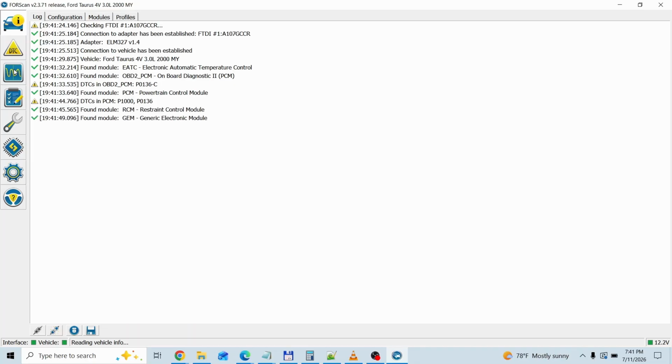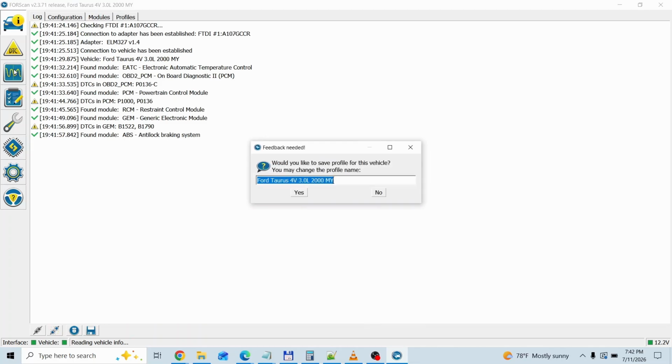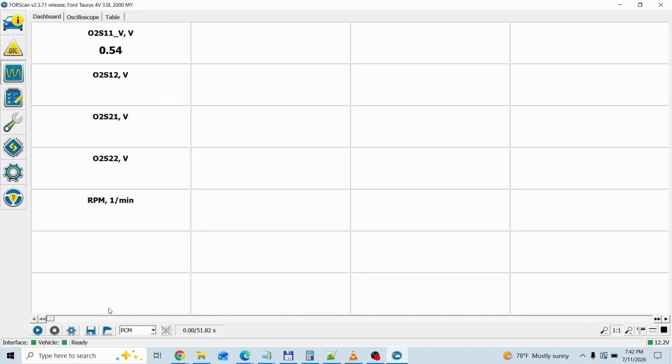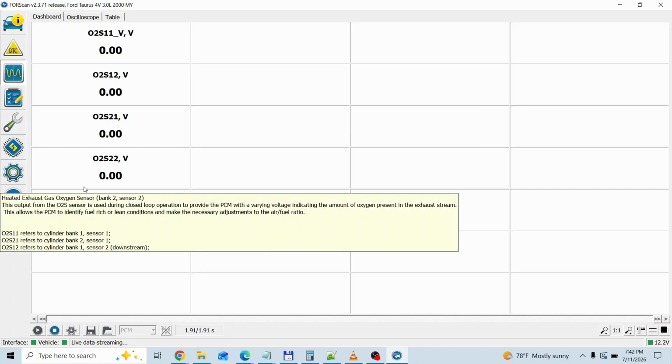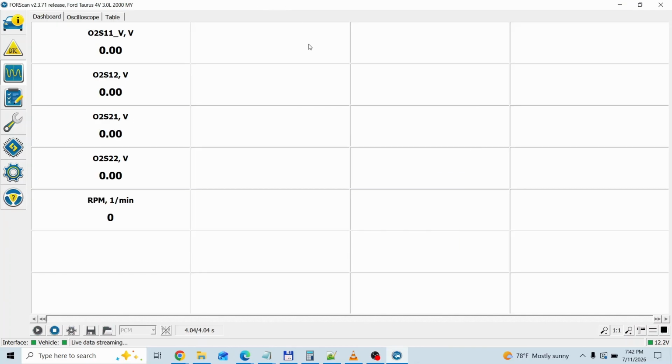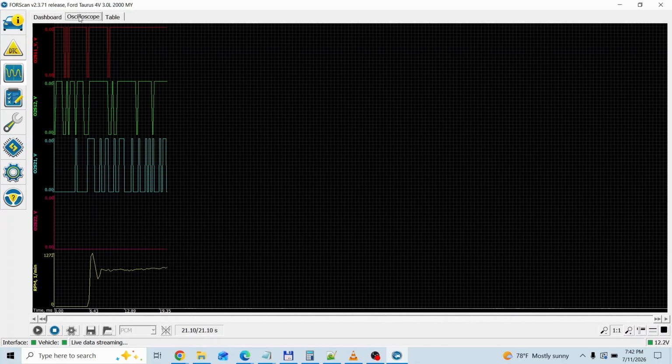Once it's connected, I go back into that oscilloscope option, and I press that play button in the lower left hand corner again to start reading the values. As you can see, the RPM is 0 here because I didn't start the engine yet. Once I start the engine, the RPMs jump.